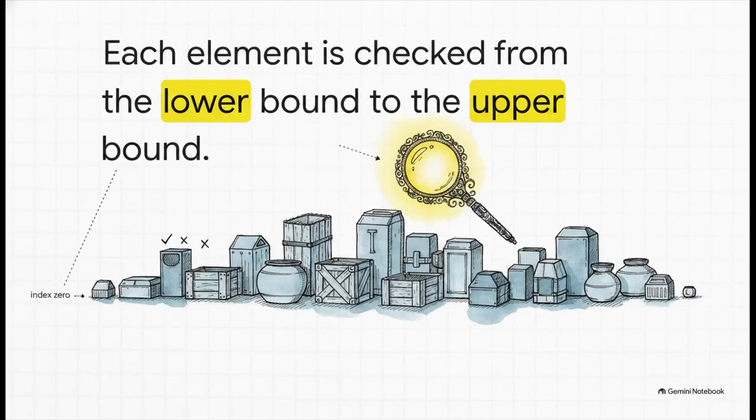See, a linear search really doesn't care if your data is a complete mess. It just stubbornly checks every single bucket, starting right at index 0 and marching down the line until it finds exactly what you asked for, or until it hits the very end and tells you the data simply isn't there. It's totally foolproof, but obviously if you have a million items, it might take a second. And that naturally brings us to sorting.